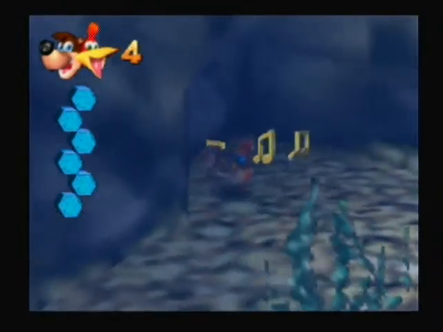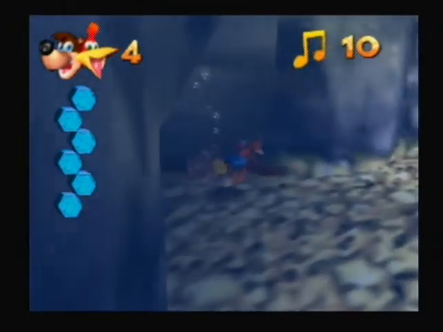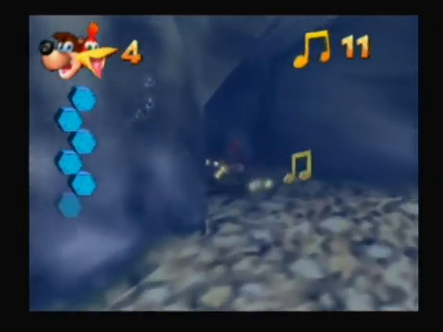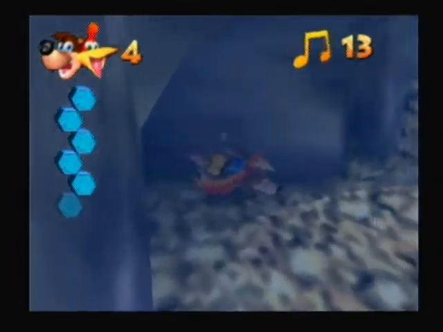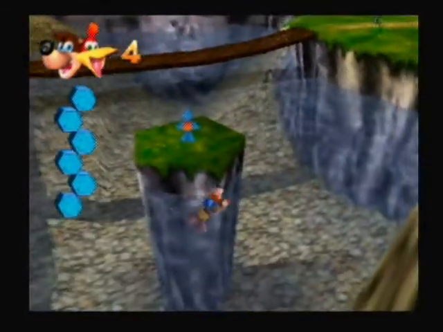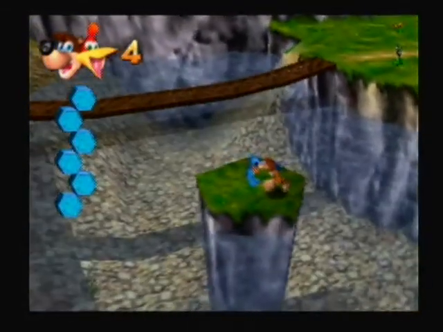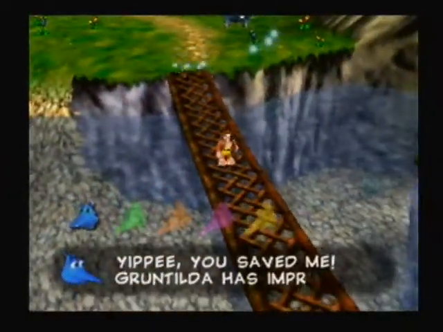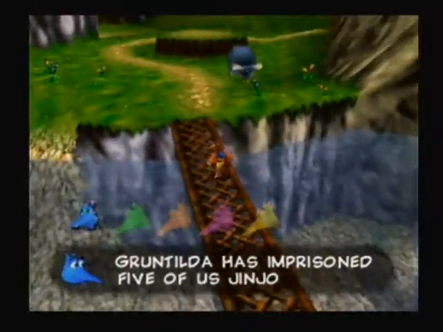Alright, so as you see, all items talk to you when you get them the first time, and they kind of explain what they do. So if you guys didn't get that, there are 100 notes in each level, and we're going to be collecting them all. This will be a 100% run of Banjo Kazooie, which means basically all puzzle pieces, all notes, and I will also show you guys where the Cheato pages are, so we can get all of the other items.